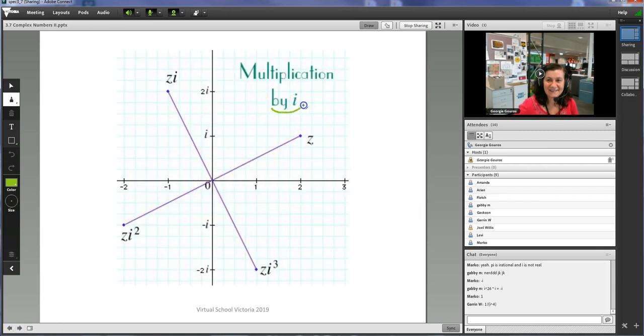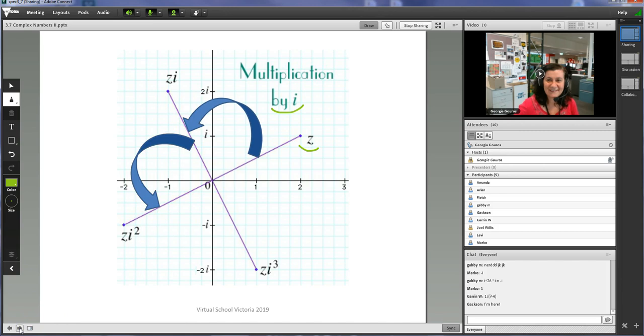Okay, so the interesting phenomenon of multiplying complex numbers by i. We have these interesting geometric rotations that happen. When we multiply any complex number z by i, we end up with an anti-clockwise rotation of that number by 90 degrees. If we keep on doing that, we can keep on rotating the number, moving it from one quadrant to another, and if we end up multiplying it by i to the power of 4, that's the equivalent of multiplying it by 1. We get back to where we started from. Isn't that kind of cool? It's kind of cool.